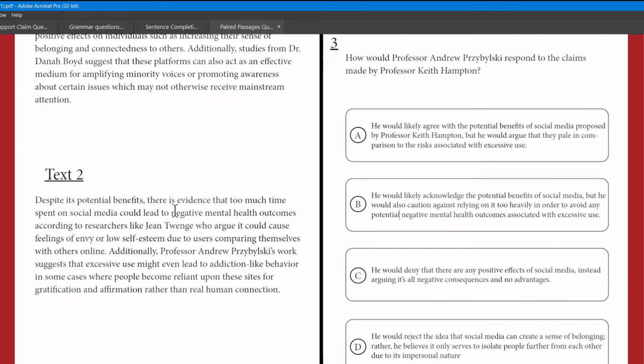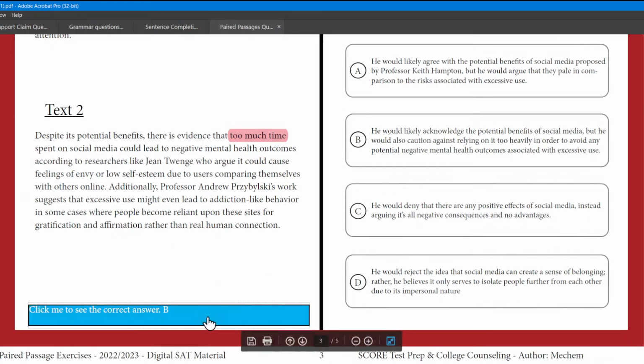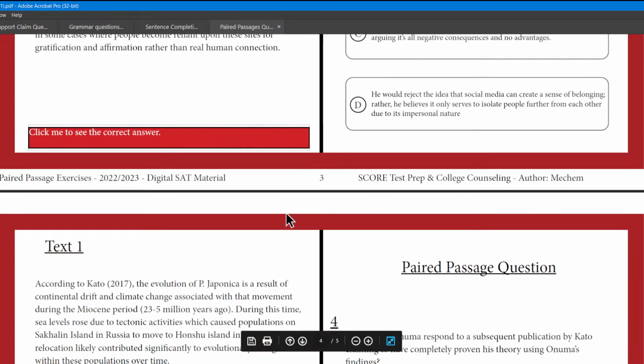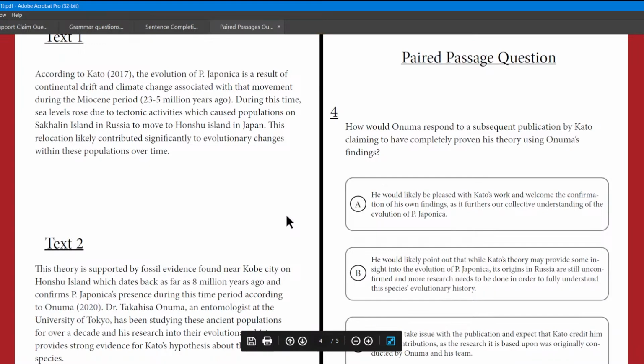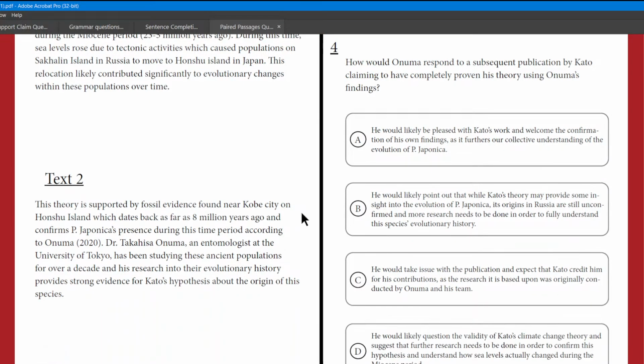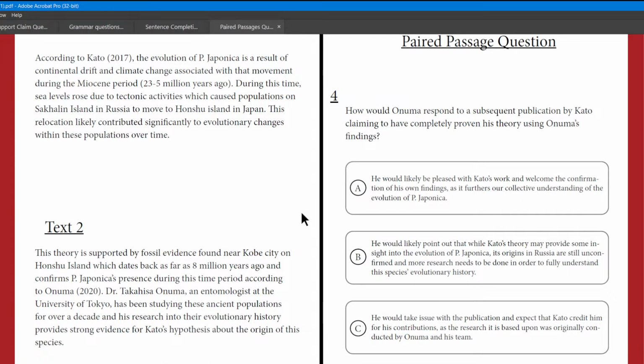Let's take a quick look. So too much time. Again, there's that key phrase right there, too much time. So relying on it too heavily, right? Excessive use. I think you guys are right. Yep, looks right to me. So again, we're looking for some of those key differences or points of view in these different theories. All right, slightly different focus here, more of a scientific text. Looks like everybody said B for this one as well. You guys are all unanimous across the board here, it looks like, for this so far, so that's cool.